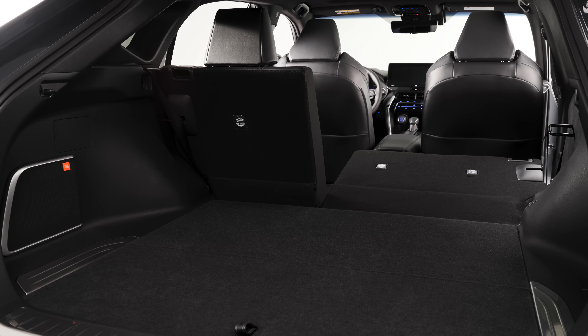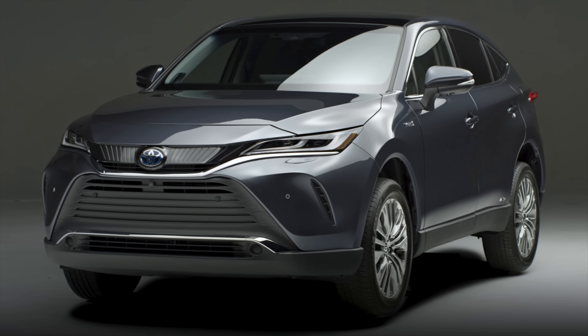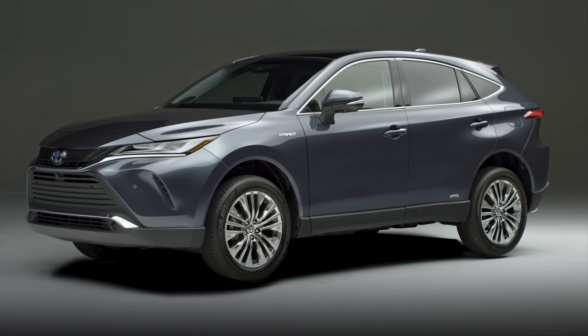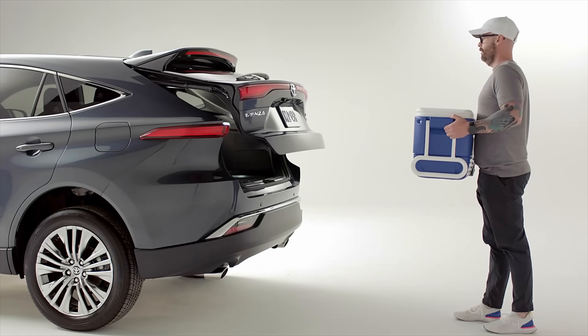The cabin has room for five passengers over two rows with a stylish interior. It has the looks of the Lexus RX, but does it with Toyota-grade trim. This will be appealing to many who like the size of a midsize utility and with the Toyota approach to build quality and technology.